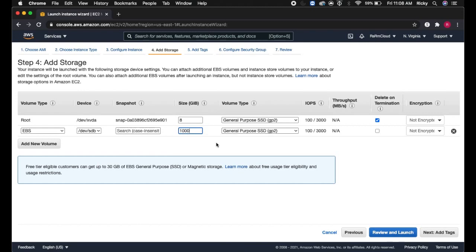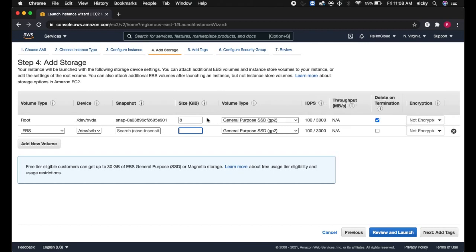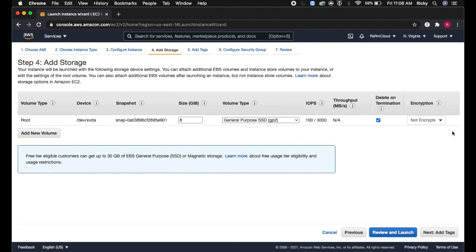You could put, I want a terabyte, or you can go even higher, but you do get charged. And there is something worth noting: this root volume is not persistent. So when you shut down your server, anything that you put on this volume will go away with it. Now, we can go into how to actually save that data later, but for now we'll leave it.